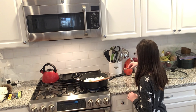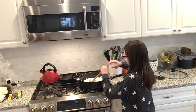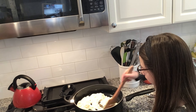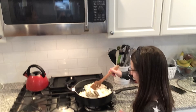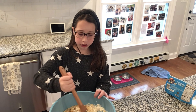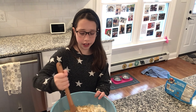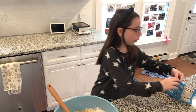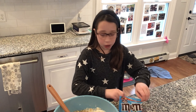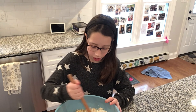Now we are going to pour in one teaspoon of vanilla — we already have this poured. We've already started mixing the marshmallows and the butter together. You are going to need an adult to pour the marshmallows in, so we already did that ahead of time. Now we're going to add the M&Ms — optional again — and pour them all in, then mix it all up.